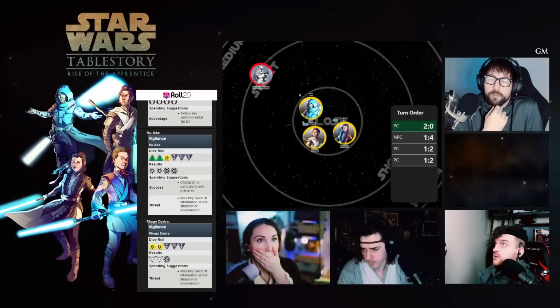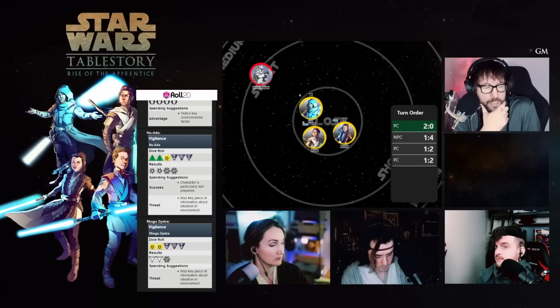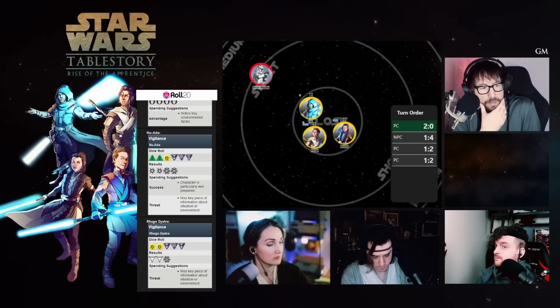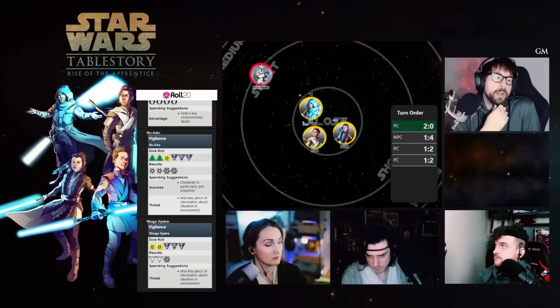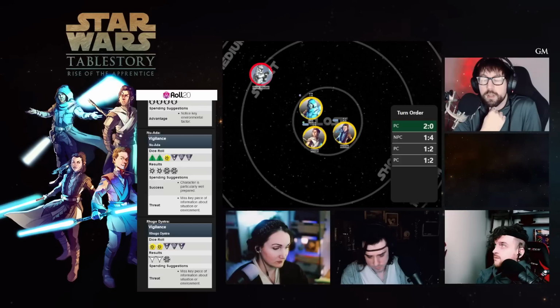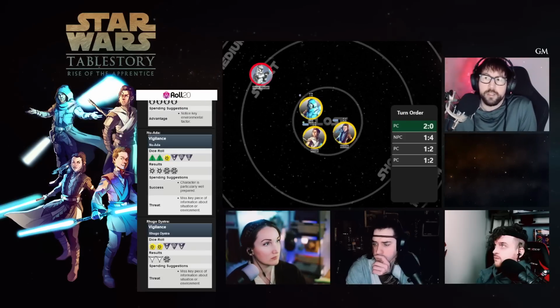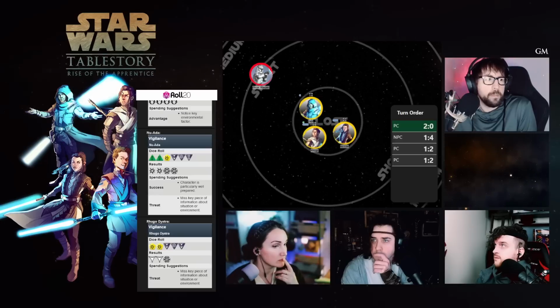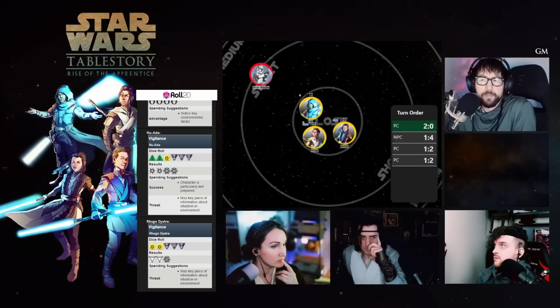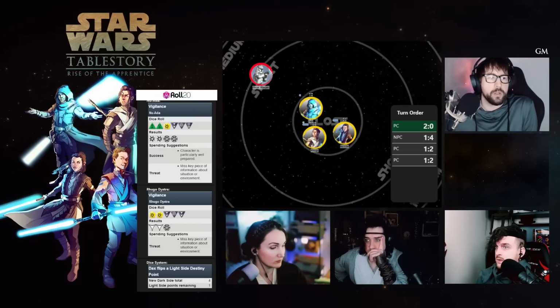And then I'll use a light side Force point to make sure I don't run into any bombs. Light side destiny point. Is that right? Yeah. What you can use the destiny point for is to look for the traps. Okay. Because basically you're using a light side point to get another action. Right. To just be able to avoid them is a bit OP. So you can do that.